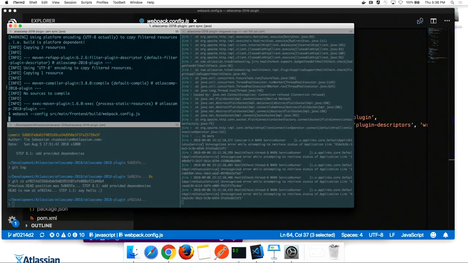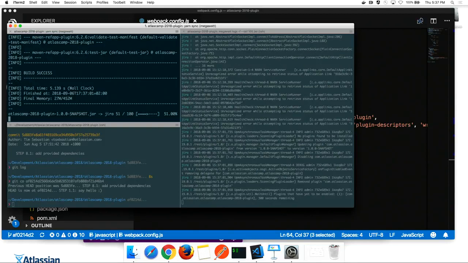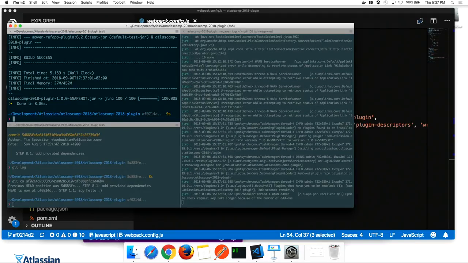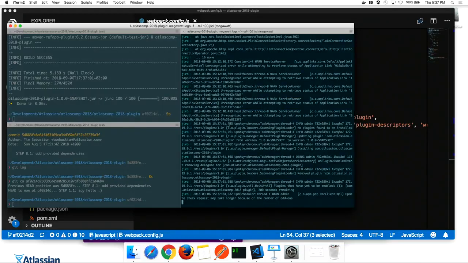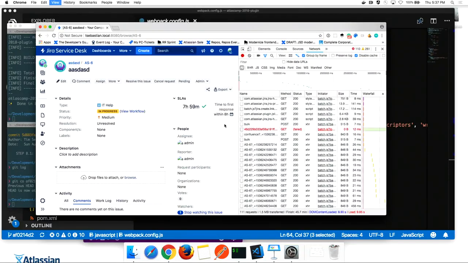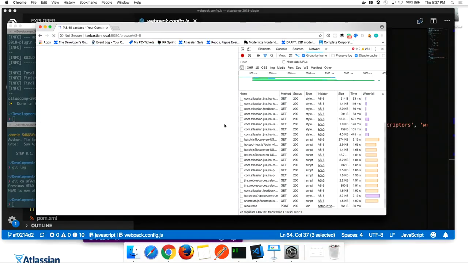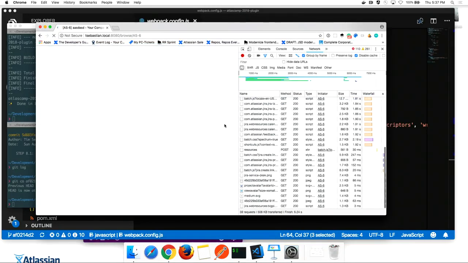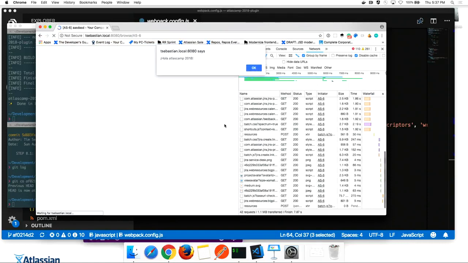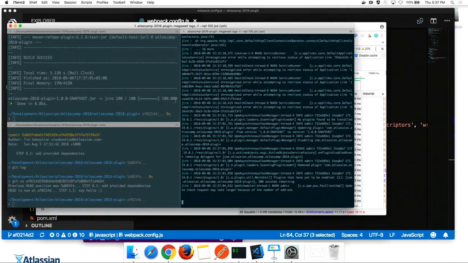No, but okay. So I'm going to build this now. So this is just triggering a Maven process that is going to build the plugin. Part of the Maven process is going to trigger a Maven execute plugin or Maven frontend plugin that is going to run Yarn. Yarn is going to execute the Webpack. And then it's going to push all of that into our running Jira instance. And if we refresh this, then hopefully we see an alert. Yeah, it worked. We can alert everyone.